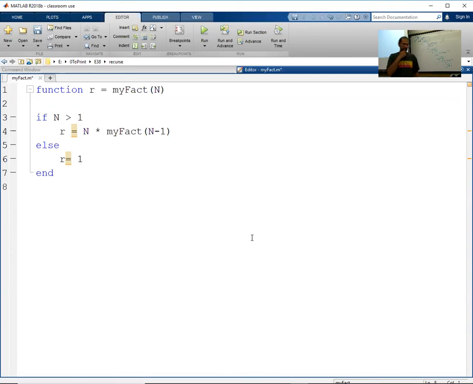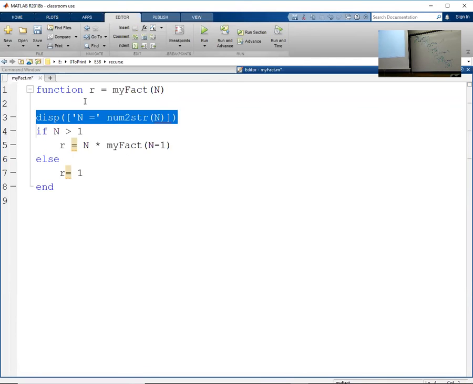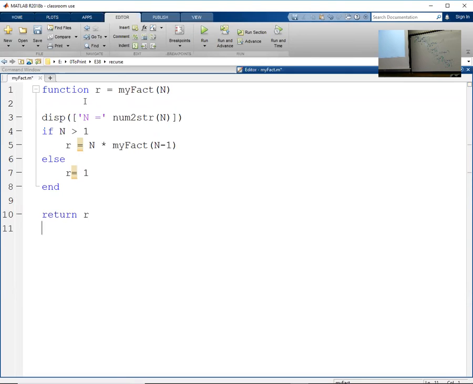So let's do some display stuff to help us out, okay? Do you have the right to turn on?